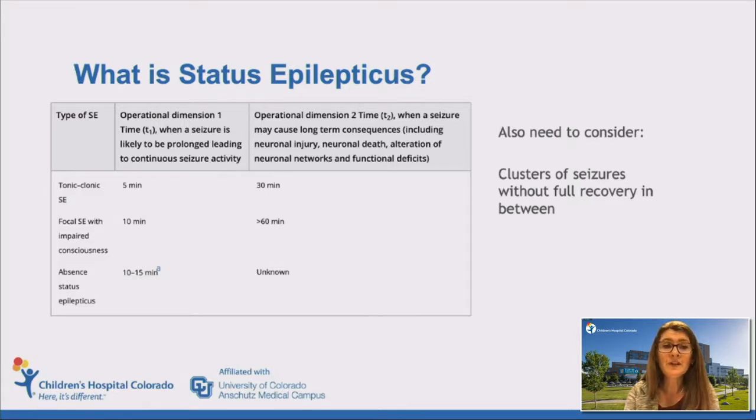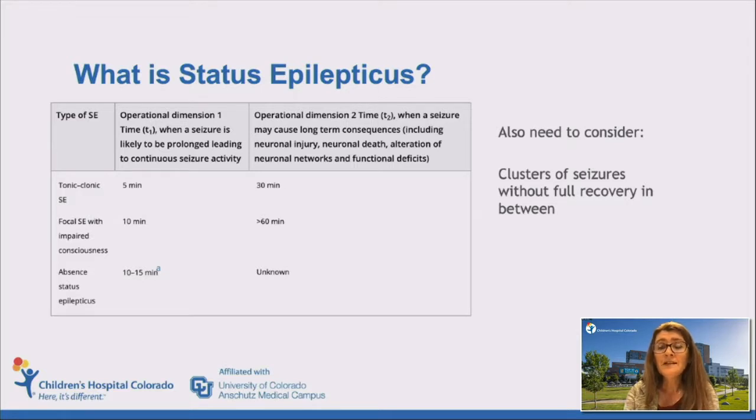And so this really fits what we do in clinical practice, where for tonic-clonic seizures, we typically intervene around 5 minutes, but we're not concerned about consequences until that seizure is lasting around 30 minutes. Focal seizures, we may give a little bit more time, and so we may not intervene until about the 10-minute mark, and it takes longer to see long-term consequences with those seizures. And then they also defined absence status epilepticus, which is probably similar to the non-convulsive status epilepticus that we can see in the Dravet population, although not always exactly the same, and it may not be as clear-cut where that 10 to 15-minute mark is. And long-term, we just have no data about whether we see long-term consequences.